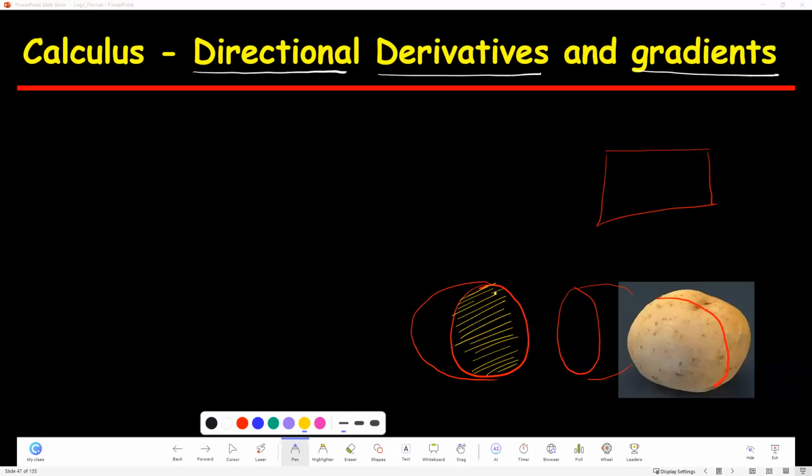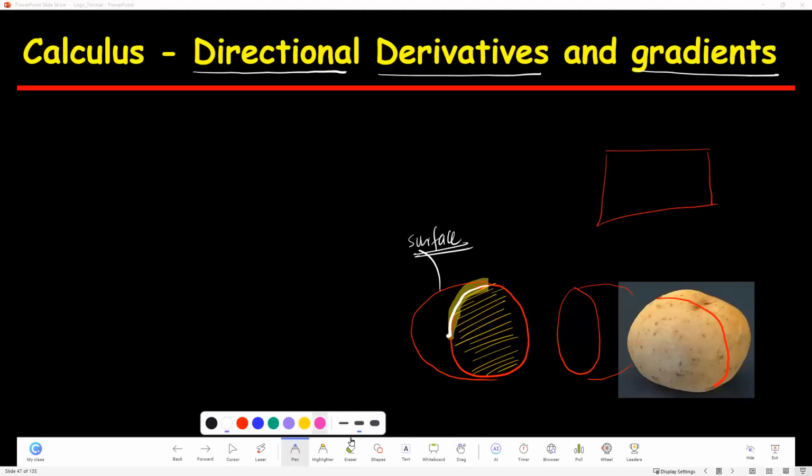Now, what is a directional gradient? I consider this potato, this is not a smooth surface, so I'm going to call this a surface. And when you talk about the directional gradient, what exactly are you talking about? You're taking this curve, which curve? This curve, like a red color curve. Maybe we can color this curve with something else, maybe just this portion in white. So you're taking this curve.